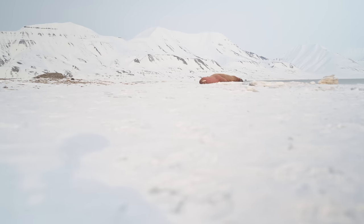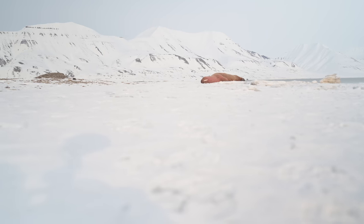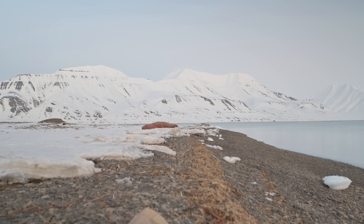First time seeing this extremely big animal live, laying in front of me here, relaxed. Beautiful backdrop with the mountains, and I can actually photograph with my wide-angle lens and my Z6 here. I kind of wish for more. I hope the images are turning out great with the backdrop of the mountains here. So that is what I'm aiming for.